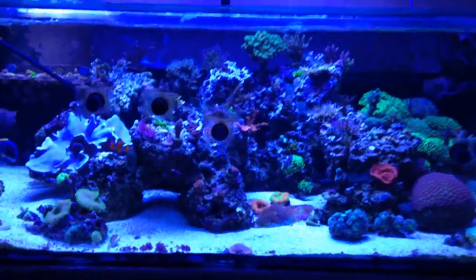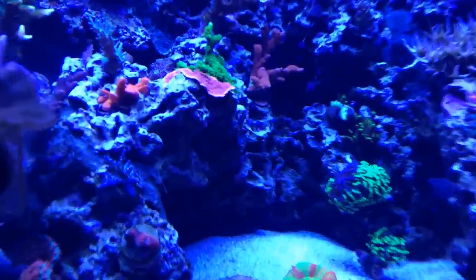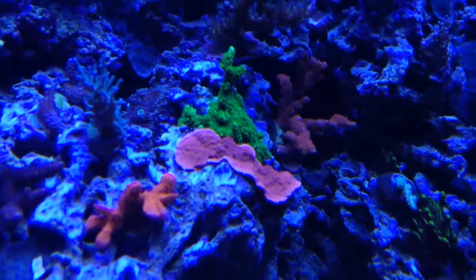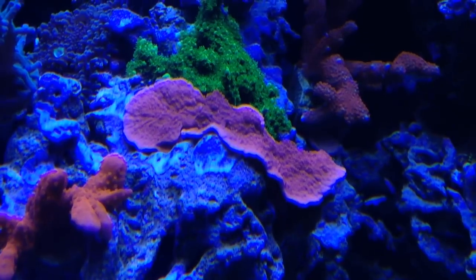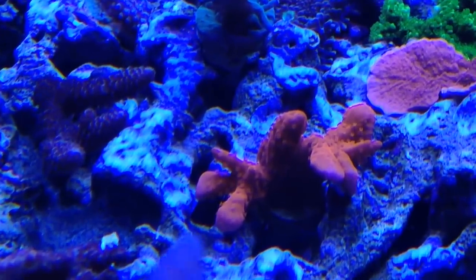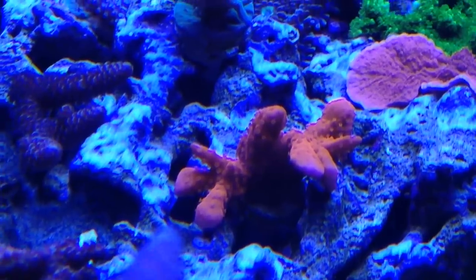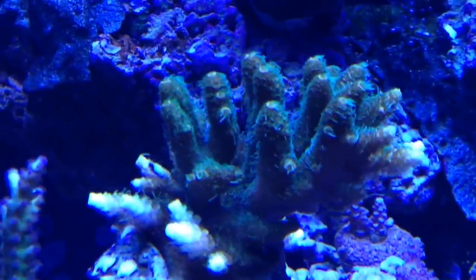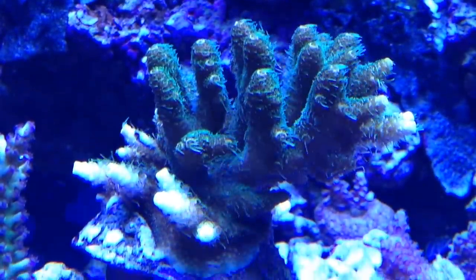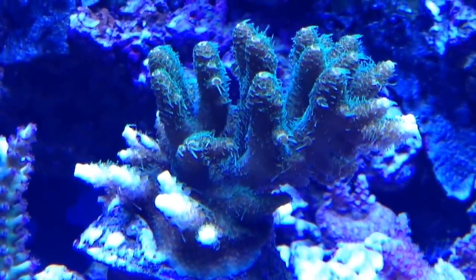Anyways, alright, y'all. Hey, by the way, look how much this Monti cap has grown. You look back like 2 months ago, it was nowhere near this big. That thing's grown like a weed. Same with the Setosa. Doing good. I love this Montipora, man. It is so photogenic, and it grows like a weed. I'm good with that. All right, y'all.